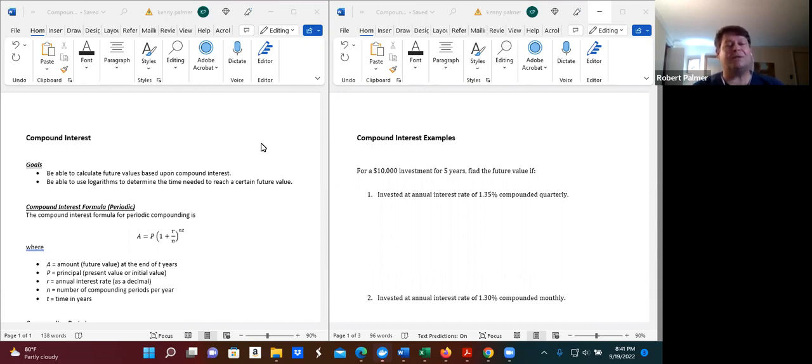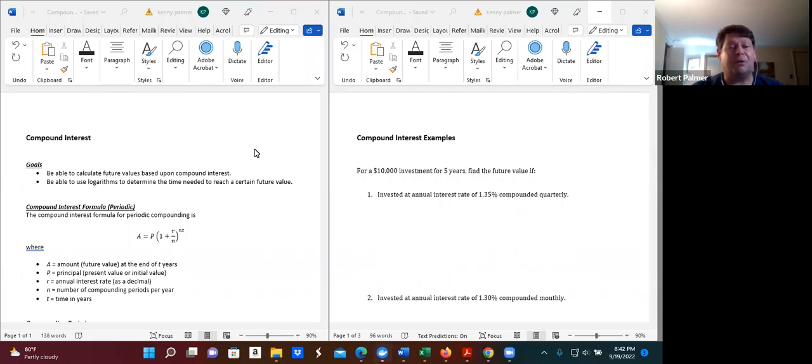So, I want to get a basic idea of how some of this interest is calculated, and we're looking at what's called compound interest, where the amount is increased over some certain amount of time. Okay, and this is actually an exponential type of growth. There's also something called simple interest, which I'm not sure how much it's actually used, which is just a fixed amount of interest added every certain time period. The amount that's added will never change.